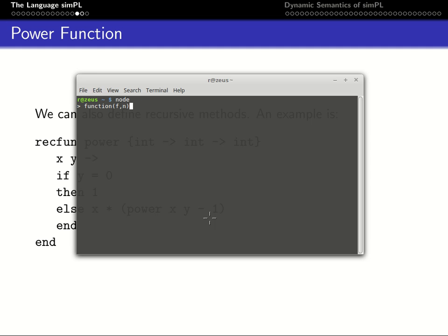I want to compute factorial, right? And I'm going to say if n is 0, return 1, else return, what do you think I should put here?